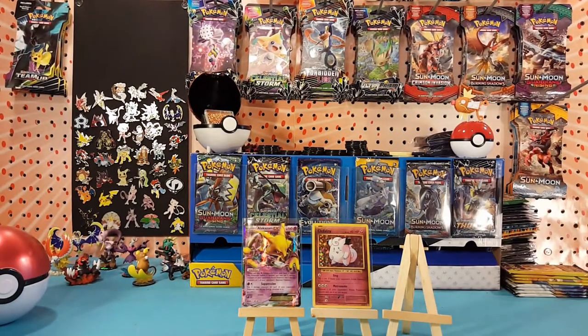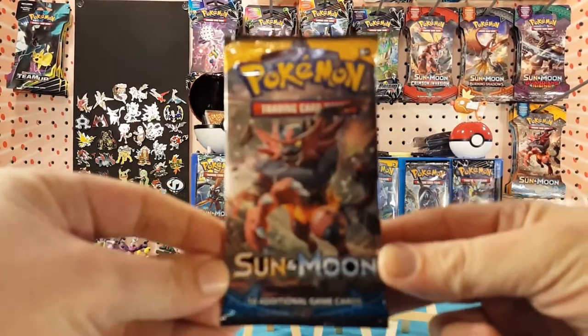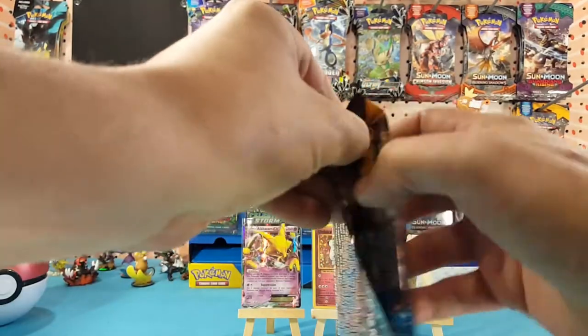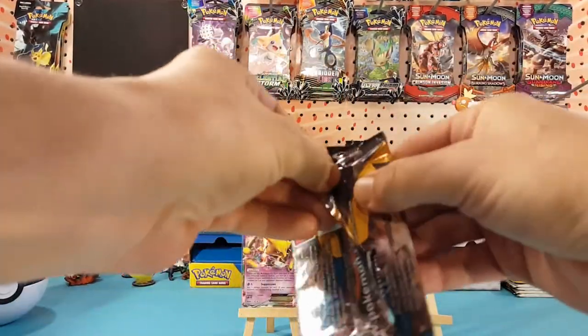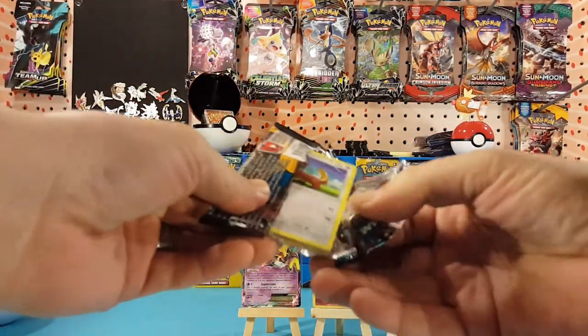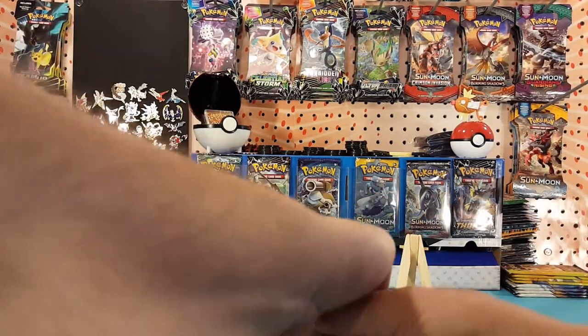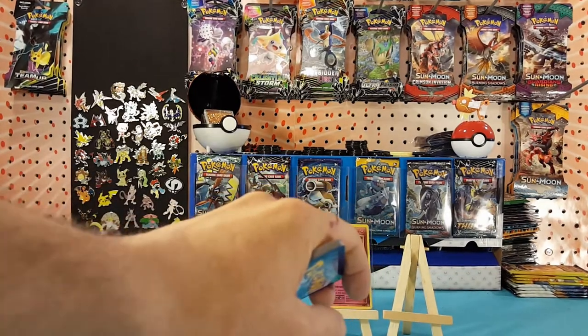Let's see what our final pack, Sun and Moon, brings us. Excuse the clatter in the background. Ice is falling off the roof, and a snowplow is going by. All sorts of noise today.